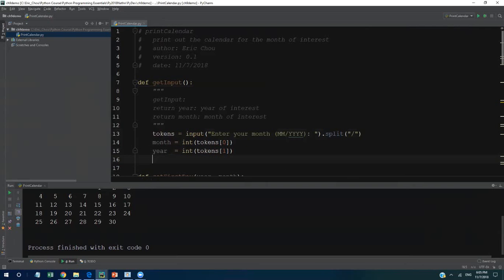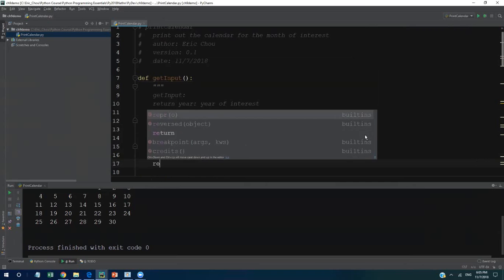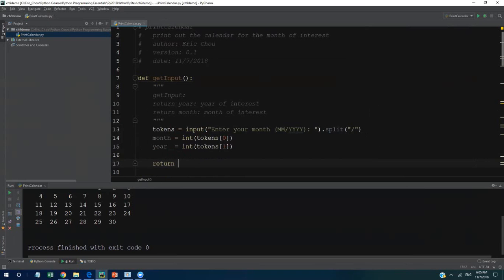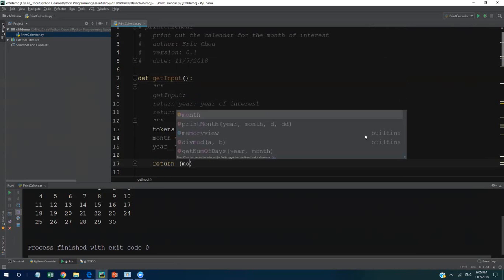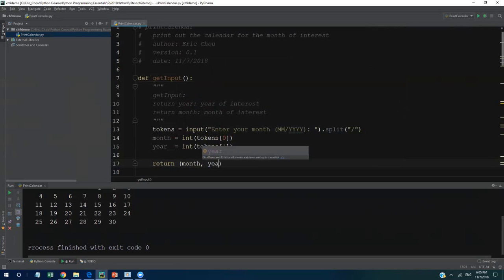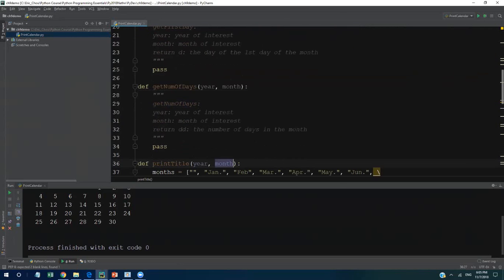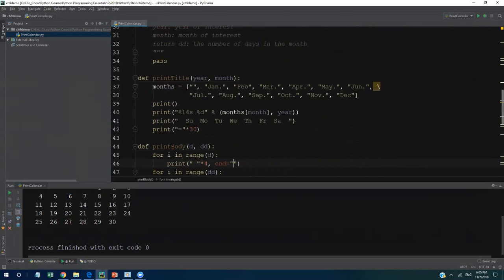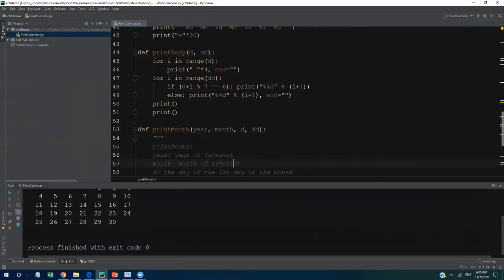So this will convert the months and year, and then you hit return. And then you return months and year to the main program, right? Is that okay? Yeah.